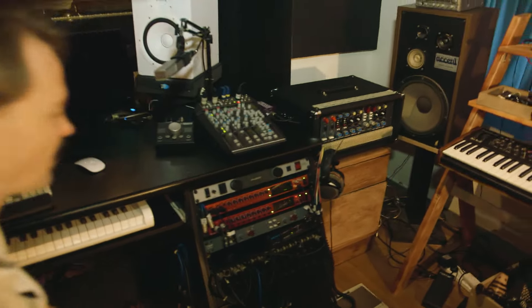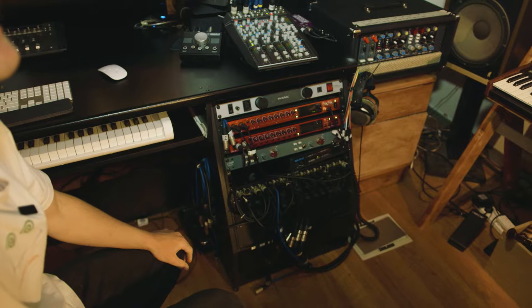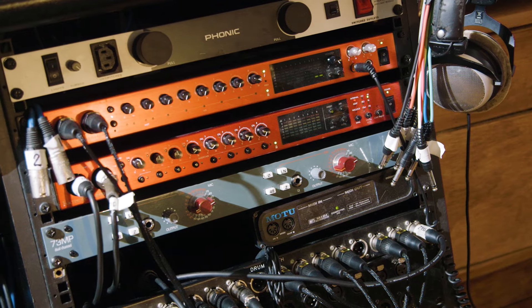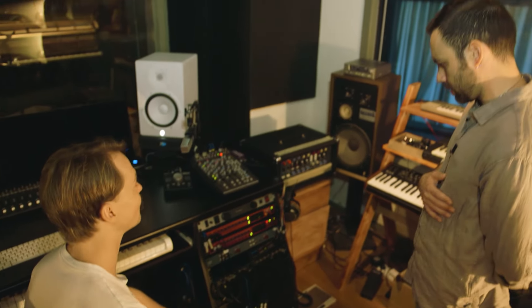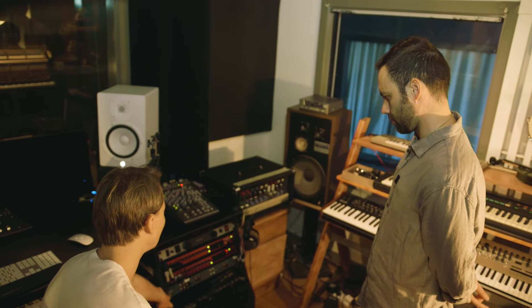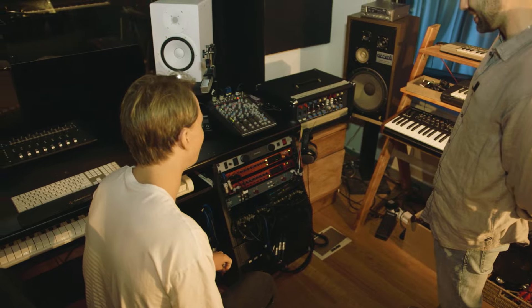And then this one here — that's your UK sound. It's a 73-style preamp made by BAE. It's slightly more affordable on the two-channel version. I've used it on vocals, though it's got a bit of self-noise, so if you're really compressing a quiet vocal you're going to get some hiss. But for loud instruments, piano, or drum overheads, it sounds epic. I really love it.